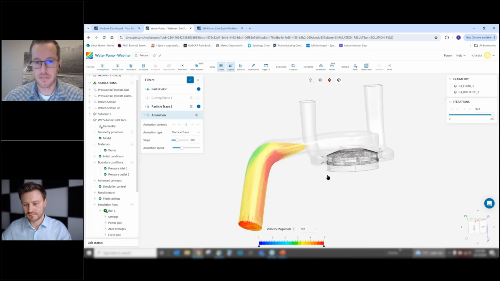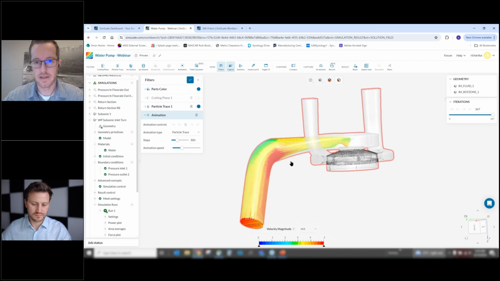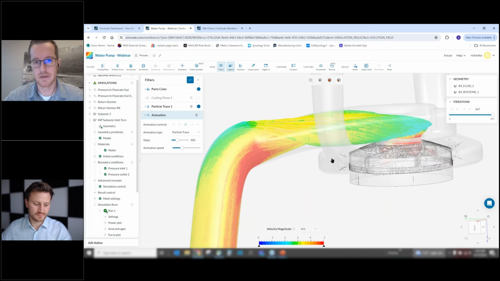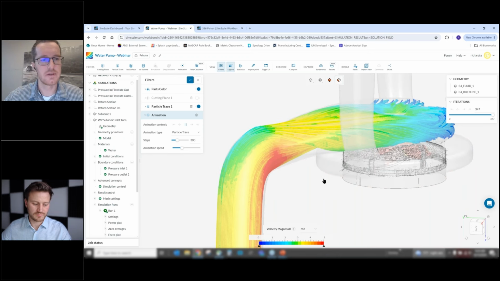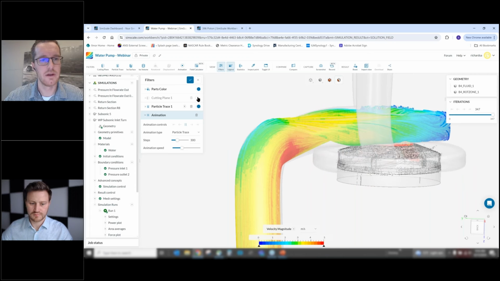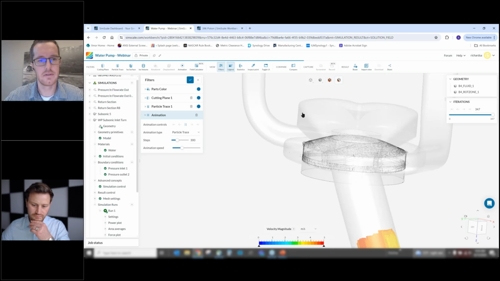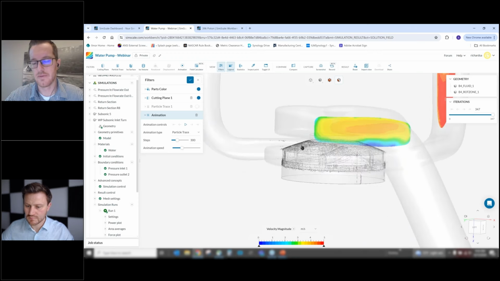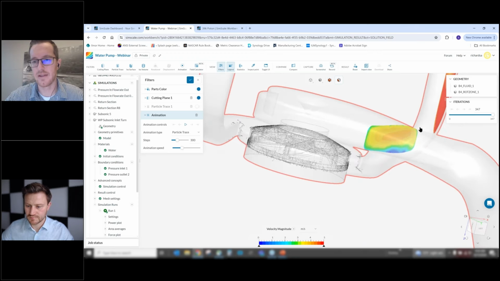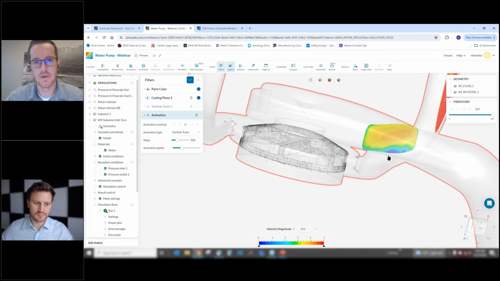So an animation here showing the particle trace and how that flow is developing around the bend. You can see we've got a bit of an eddy forming around this bend as it rolls around back into the impeller inlet. As mentioned a moment ago, there's a bit of a dead zone in the area on the inlet. So let me stop it here. That's this here, where the flow is wrapping around this bend, but packing in this back wall as opposed to following the short side of the bend. And so we get this area of very low flow.